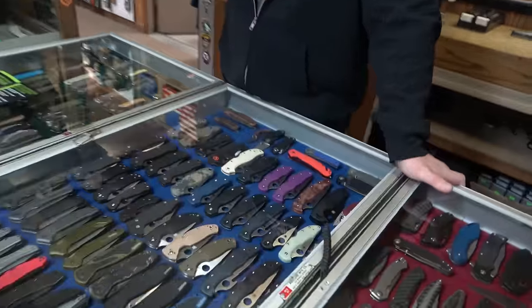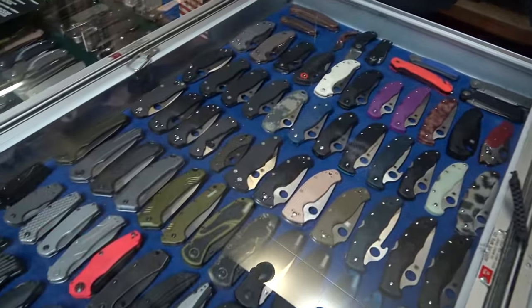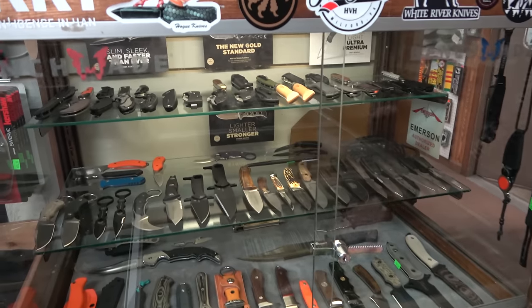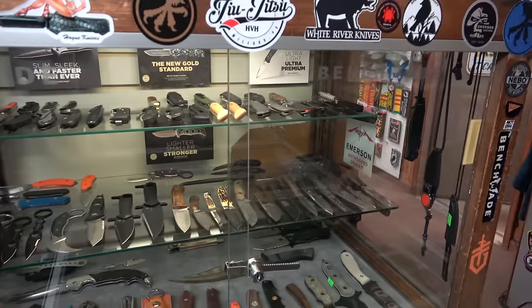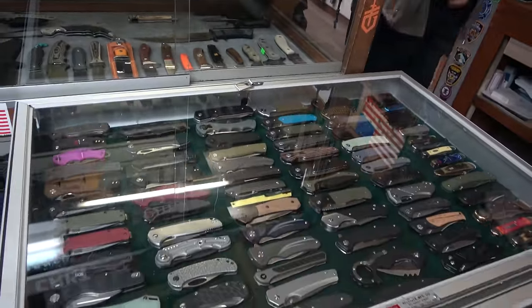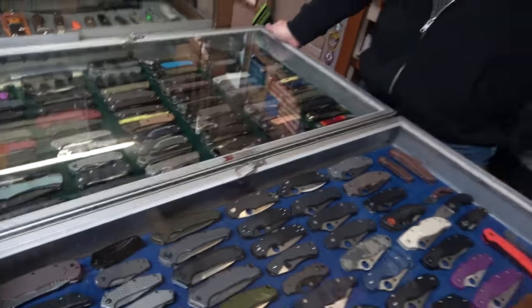It's just the tip of the iceberg just scanning some of these cases — so many cool knives. Some of them are a total blast from the past, some I haven't seen before. It's just a hell of a selection. I get a lot of interesting stuff through collections too. Right now I'm working on a vintage Microtech collection — hopefully I'll have that in a couple of days. I just scored a bunch of Benchmade prototypes, so that's going to be nice.